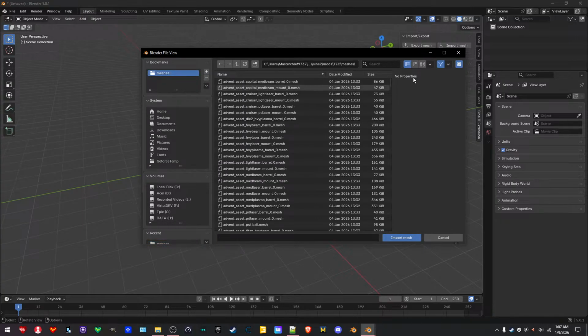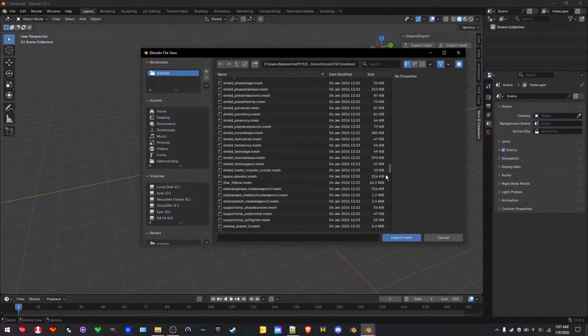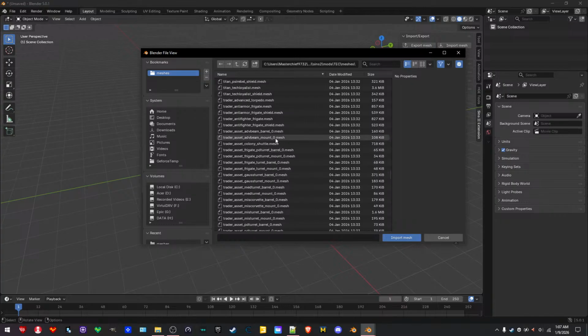Okay, and now we want to go down here to our trader. Remember, the TC is all trader faction now. And we want to find our colony battleship. Colony trader, colony capital ship right there.